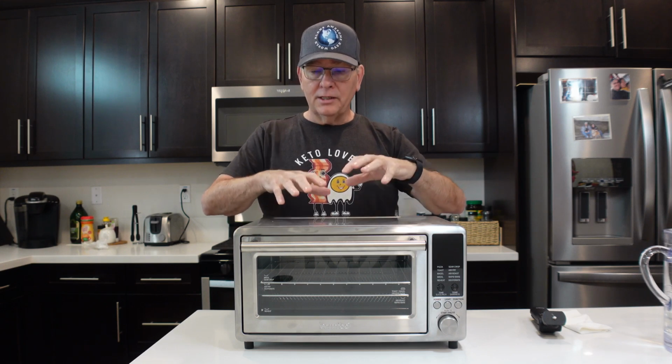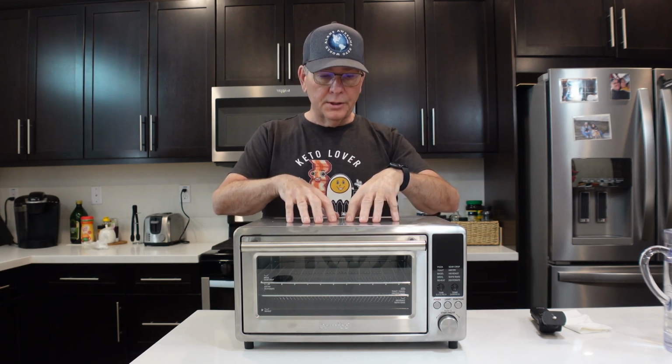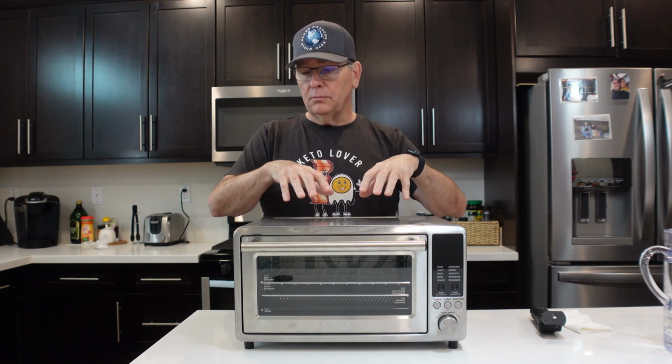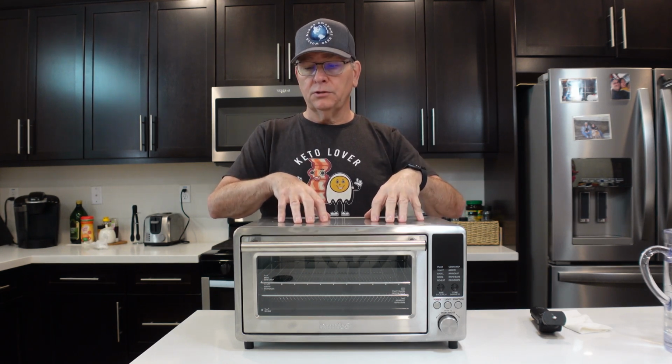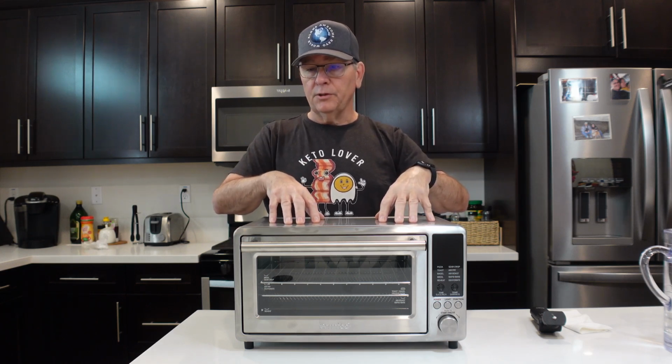But I like the fact that I can heat this up and use it in there. I do wish it would fit some of my current baking pans in here. But it's actually a nice small size. It's much, much nicer than the toaster oven that we had. And we will be using this a lot over the course of the next coming months.